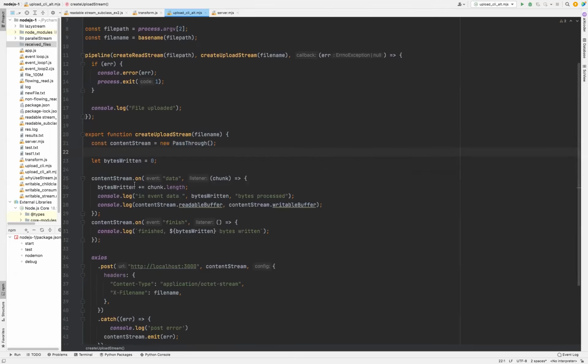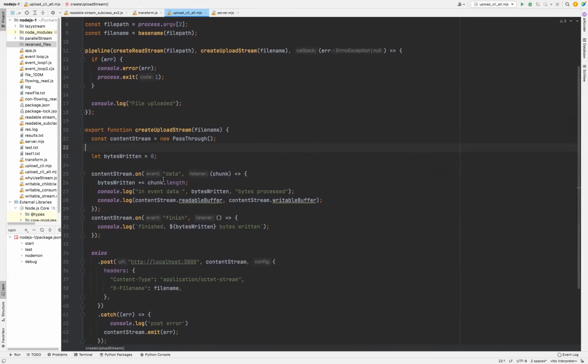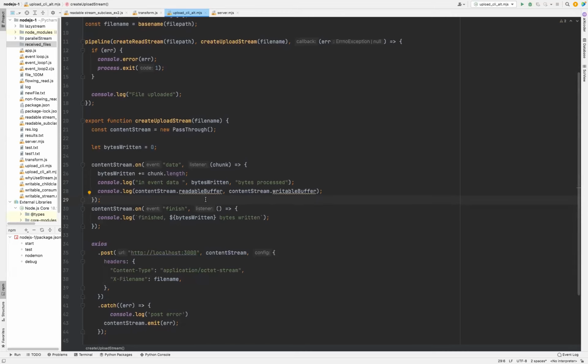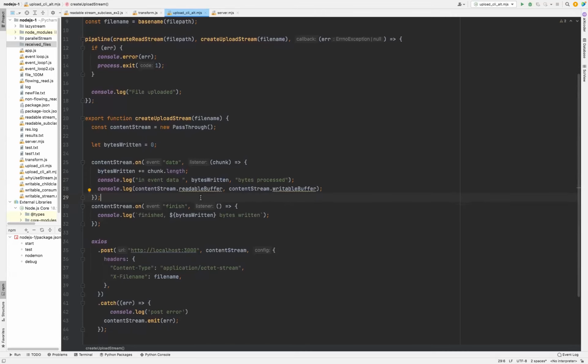We give it a data event definition, a listener or callback. It counts the total bytes being written and console logs in the data event, and it also console logs the pass-through content stream's readable buffer and writable buffer for you to check further.